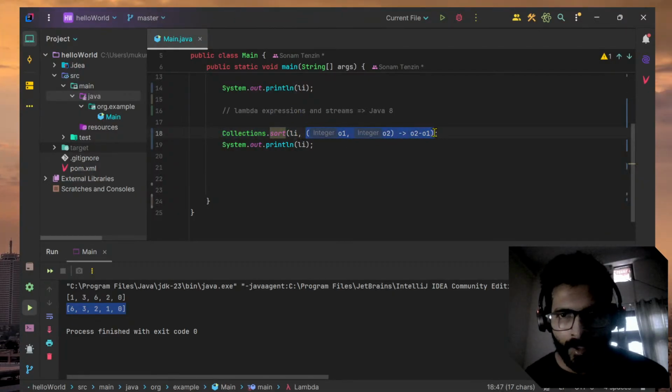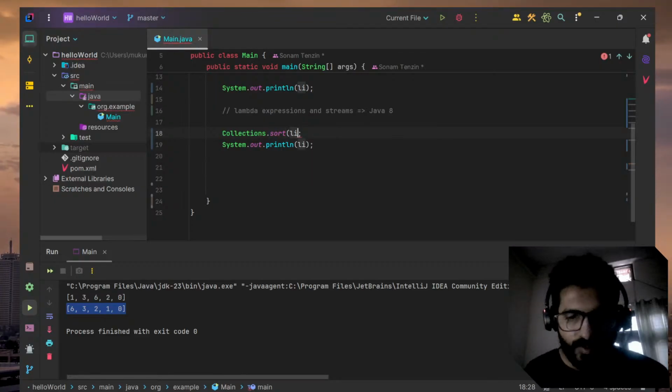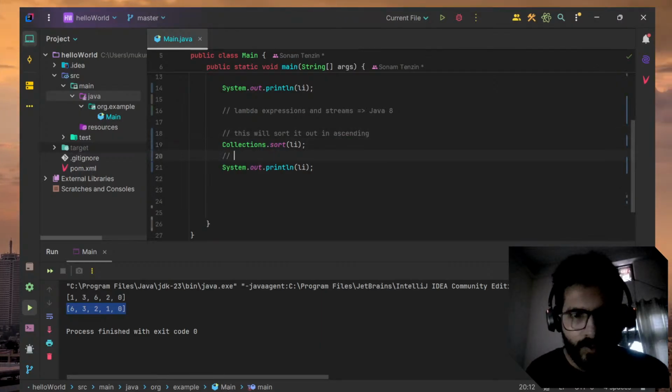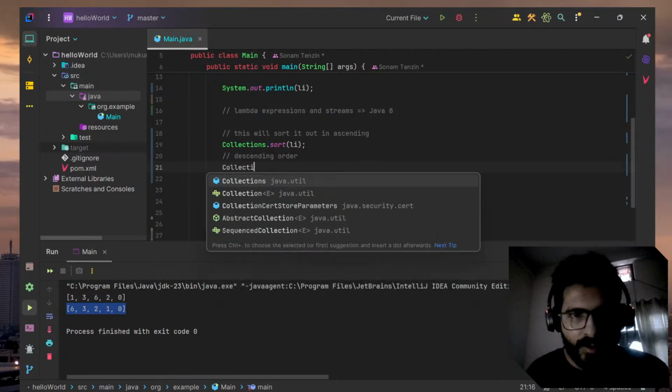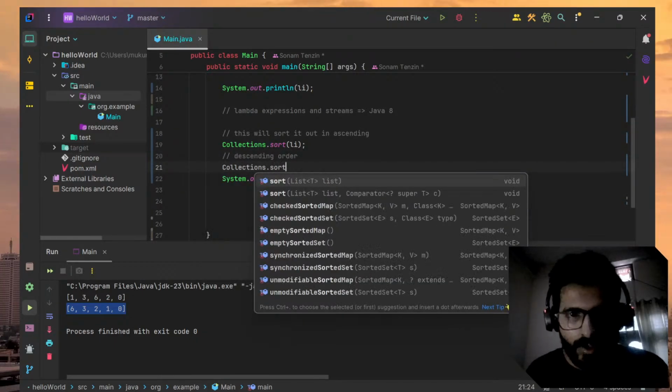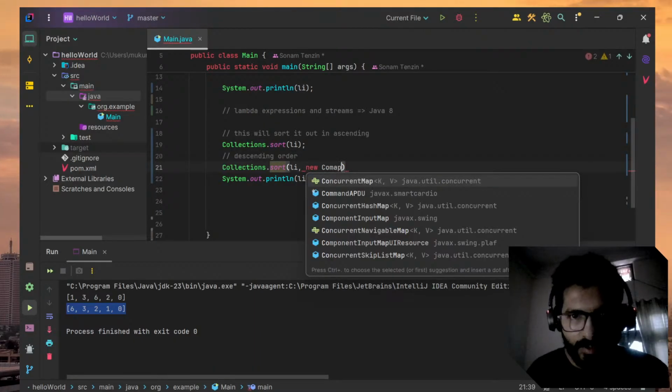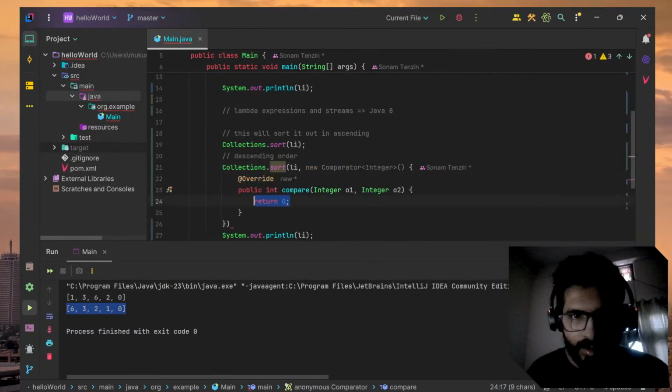So by default this will sort the elements in ascending order, right? Now, if you want to sort in descending order, what can we do? We can say Collections.sort, we give it li and a new comparator class, and it will write it on its own.